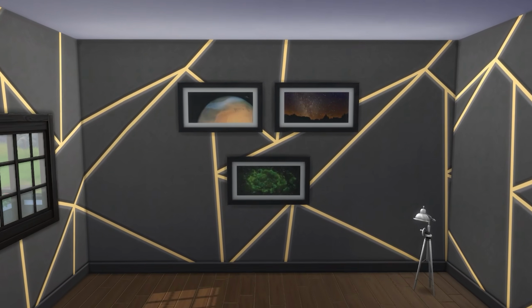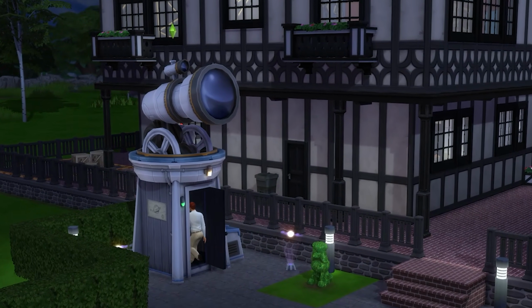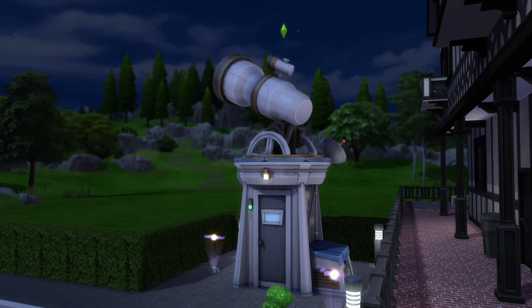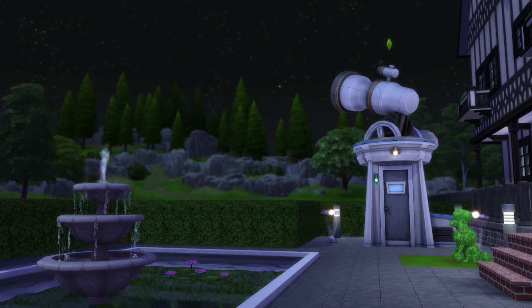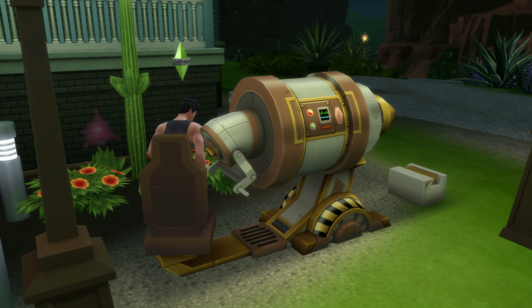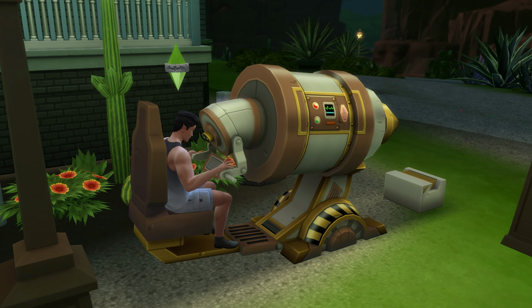But there are also 3 Space Prints locked behind the Search for the Truth interaction. This is only available from around 9 PM to 7 AM, and your sim must also have level 7 of the logic skill and be in a focused mood, so it does have quite a few requirements. When it comes to the Microscope Prints collection, the logic skill is even more important. There are 12 prints in total, and 6 of these can be unlocked by simply using the microscope.